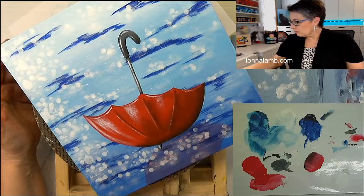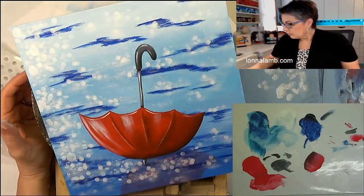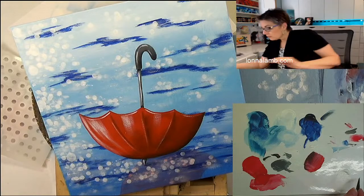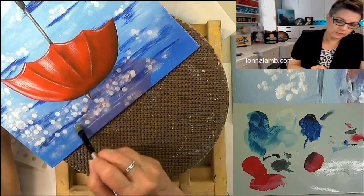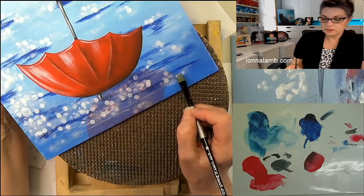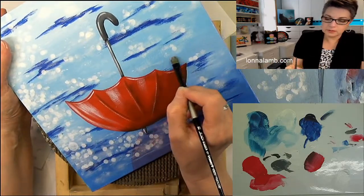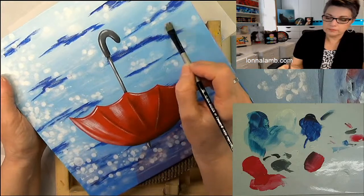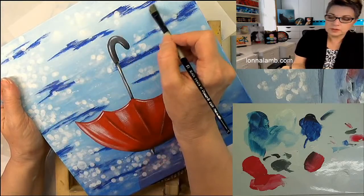I'm going to come back to probably my round brush, and then actually I think I'll use my flat brush so I can get that chisel edge through the water. You definitely want to break it up where the reflection is so that we know that's reflecting down in the water. Just come through here and any place that you want to add a little bit of something, just go for it. If you need to break up any of your dark blue a little bit more, you can certainly do that.